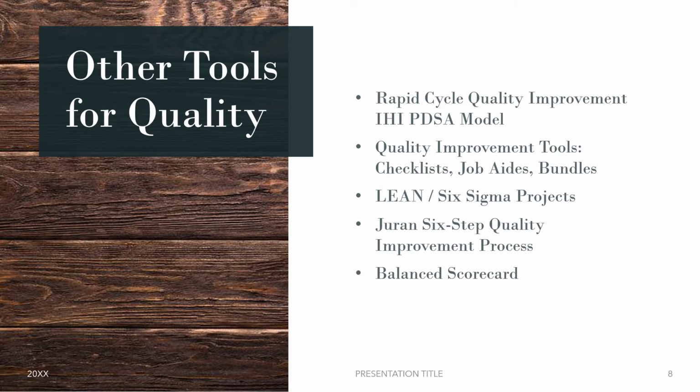Similar is the 6-step quality improvement process developed by Juran, and then the balanced scorecard, which is really looking at what are the key indicators that would indicate success. What are they, just refining down to what will fit on one piece of paper, ideally, as indicators that reflect the quality of care that's delivered to a population that's relevant to your organization. And then that's the dashboard of indicators that you're going to continue to track over time.